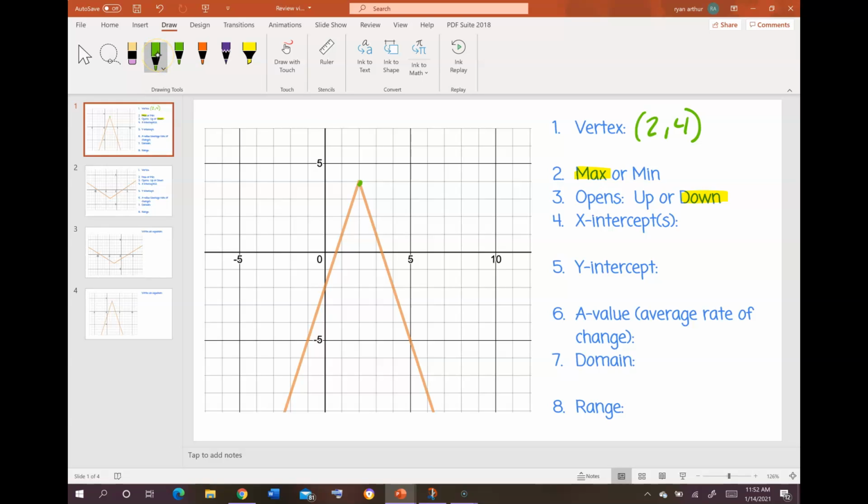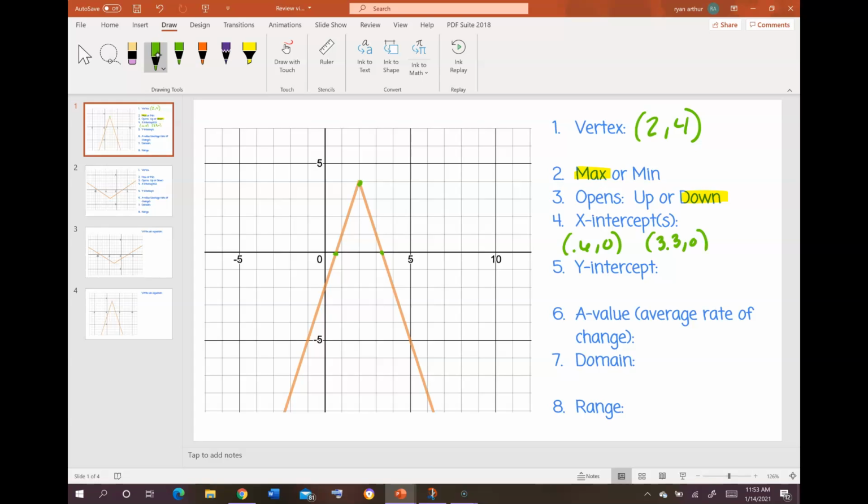All right, x and y intercepts. Your x-intercepts are where it crosses the x-axis. And, of course, I gave you some. I didn't mean to do this, so we're just going to guesstimate these. My x-intercepts are right here and right here. I'm going to say that's about 0.6, so we'll say that's going to be 0.60. I give you better ones for your review and your test. I just give myself the harder ones. And then this other one's going to be, let's say, 3.3, so 3.30.